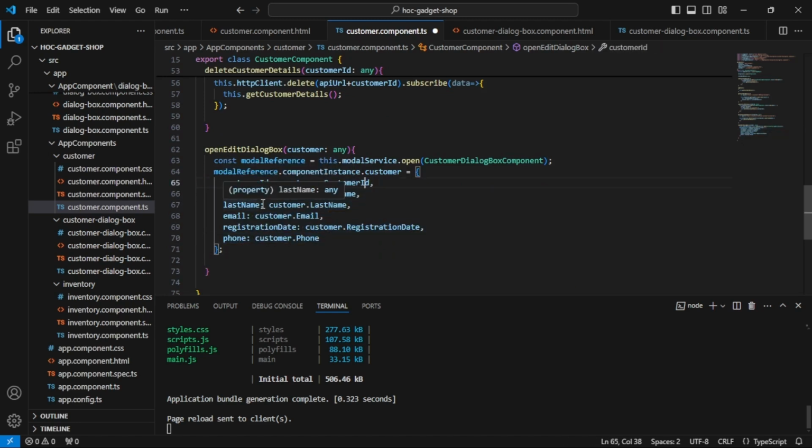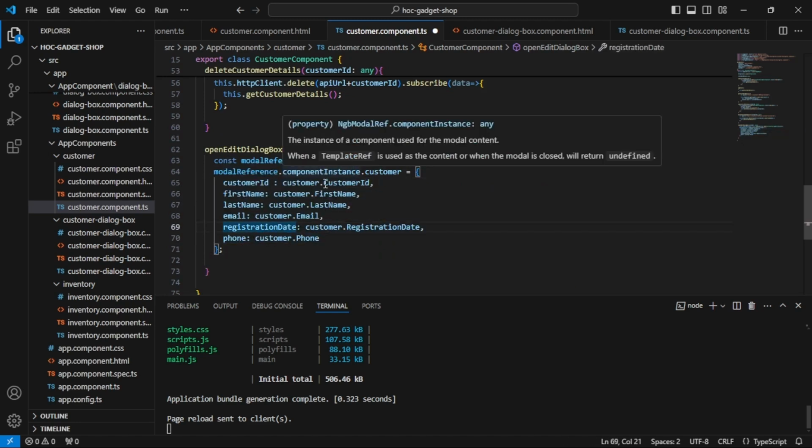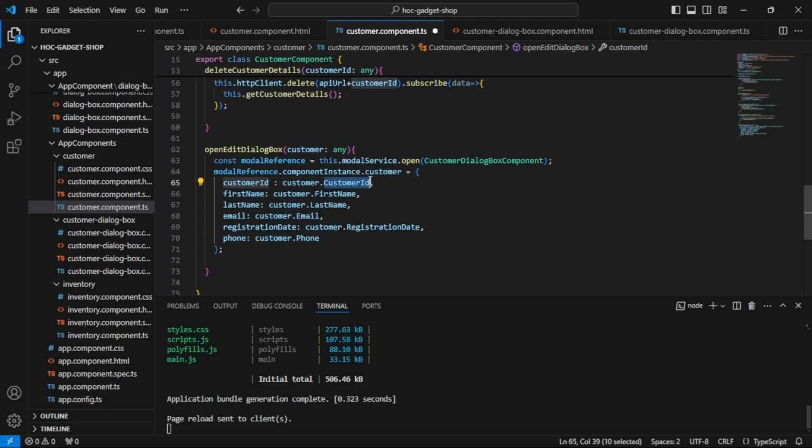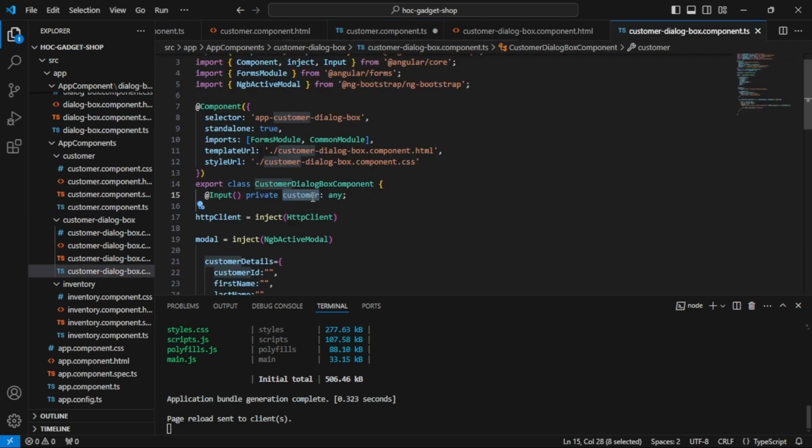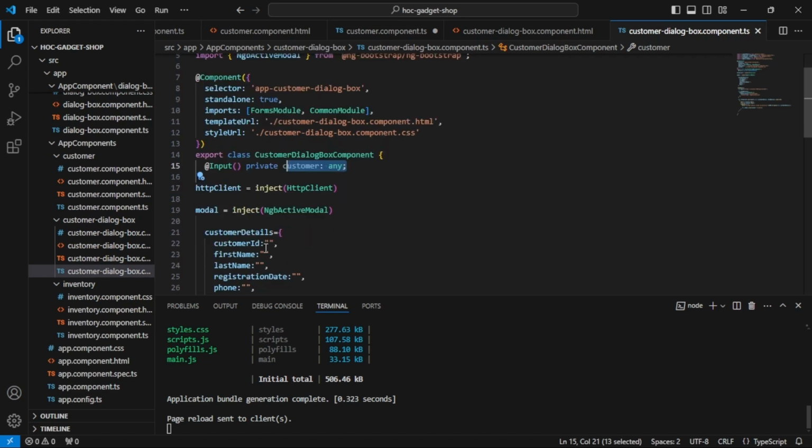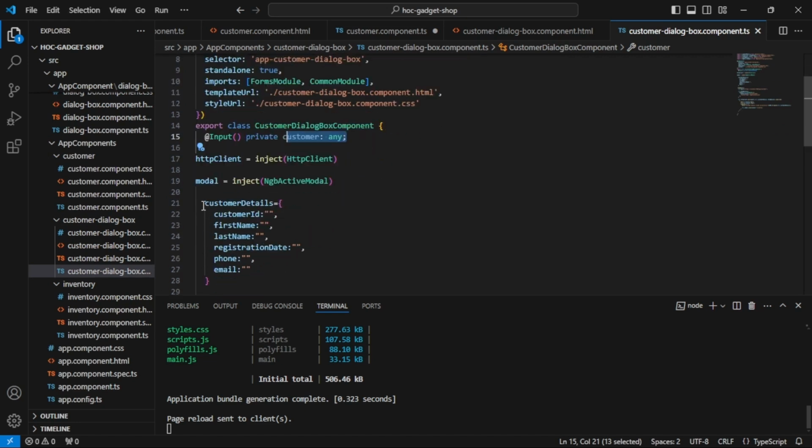So you could wonder why we have not taken the names of the properties as camel case. Because over here we are accepting it, even though it is of type any, I am just making sure that it is matching with the object that we have already used in the customer dialog box component.